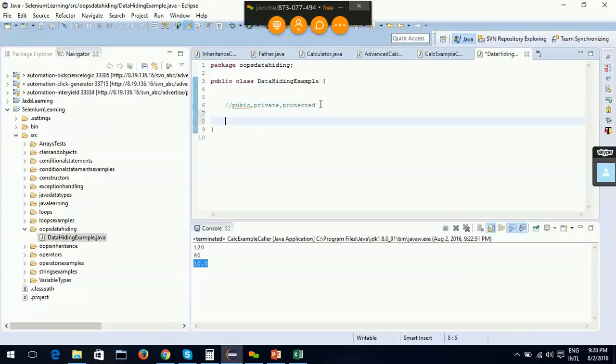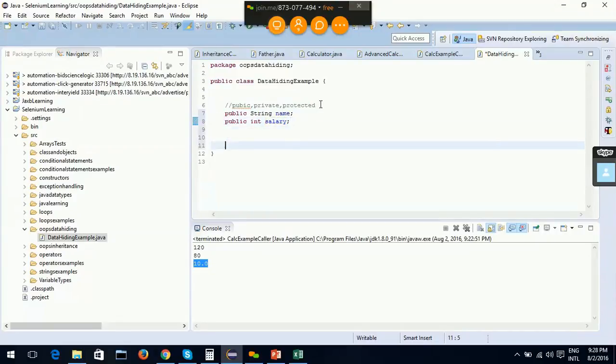First I'll create a variable which is public: public String name equal to name. This is one variable. Public int salary. This is another variable.